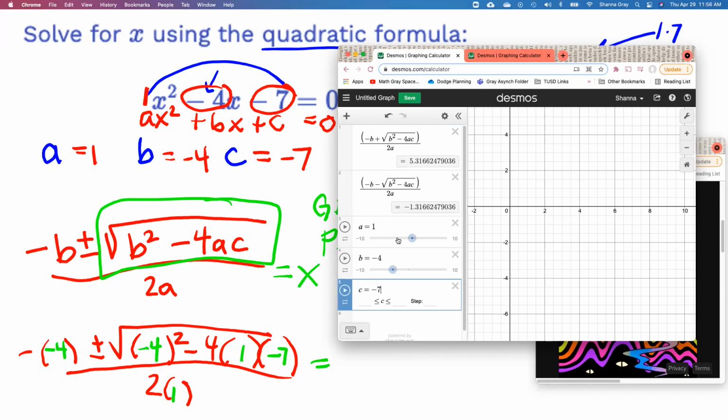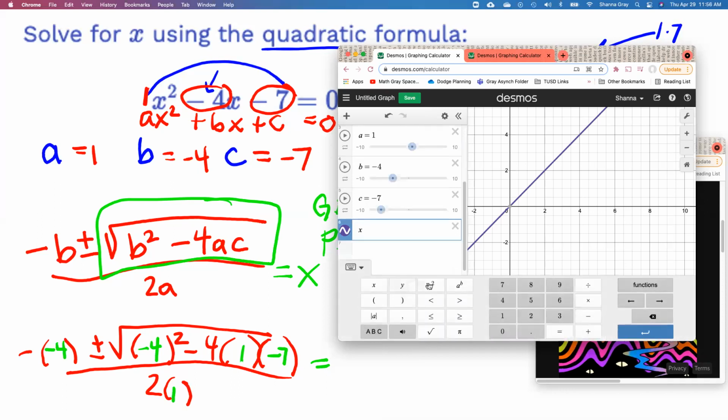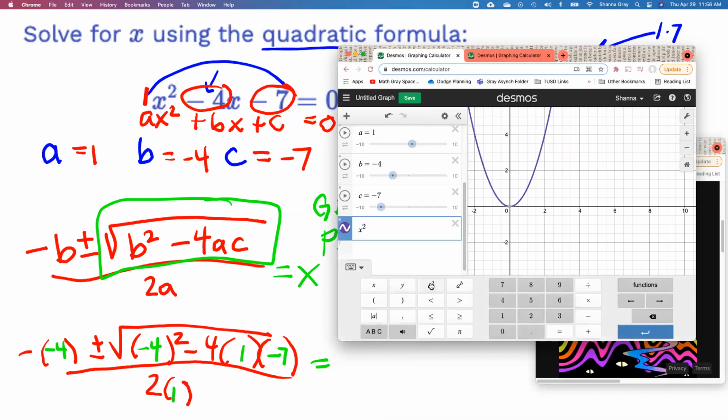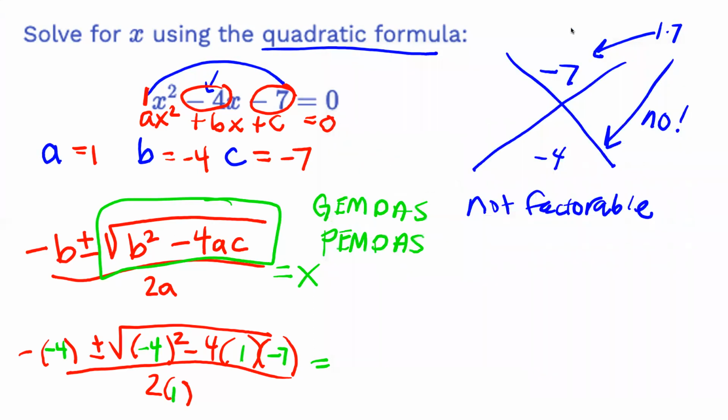When we typed in the equation, x squared minus 4x minus 7, these were the two points that I got. So I got -1.317, which is here, -1.3166, and so on. It's irrational, so it keeps going. And then this is 5.317, again rounded because this is an irrational number. It really means that the square root underneath is not perfect.